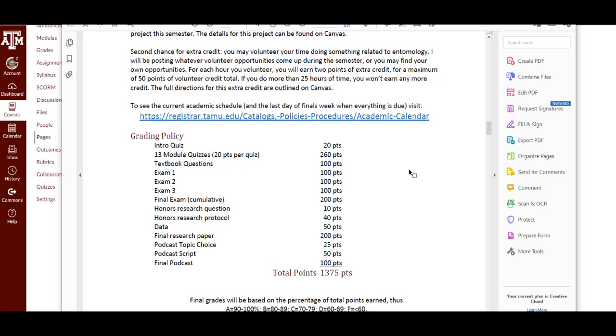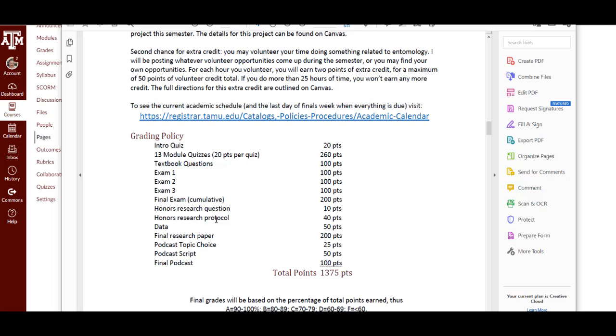The way that the textbook questions are going to work, you have 28 some odd chapters, 10 textbook questions at the end. I'm going to take a percentage. So let's say you got all of them right. You'll earn 100%, which means you'll earn 100 out of 100 points. If you earn, say, 95% or 50% correct on those textbook questions, then I'm just going to turn that into a percentage of 100 points. So if you earned 95% overall, you'll earn 95 points. If you earn 50%, you'll earn 50 points. That's how it works.